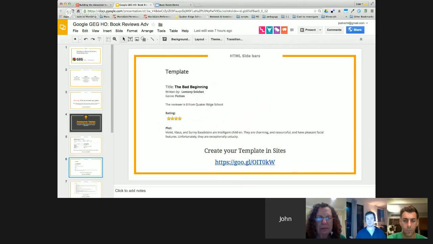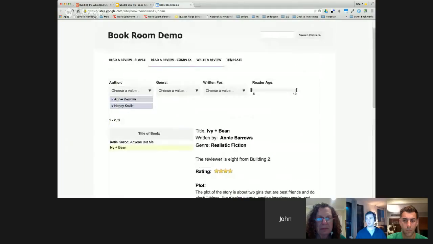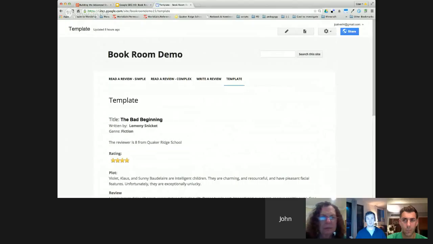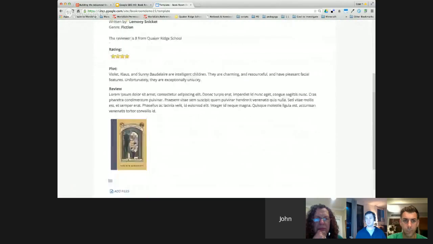So I linked that here as well. It's also linked at the top of our Bookroom demo Google site. You'll see the page all the way to the top right is Template. So the first thing you do is make your template. What do you want your sidebar to look like? Do it in a Google site, and stay away from gadgets or any fancy JavaScript stuff. Just keep it simple with graphics and formatted text, right? Then you basically make whatever your sidebar is going to be.